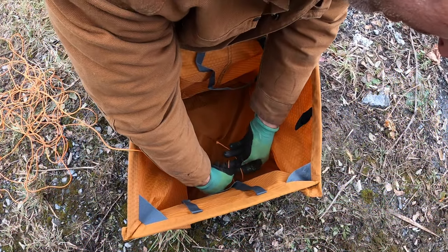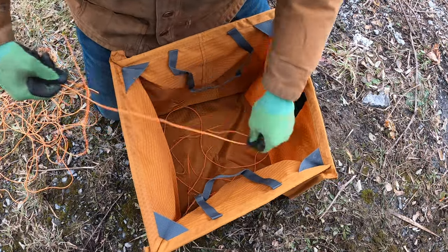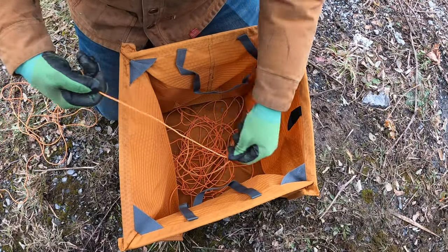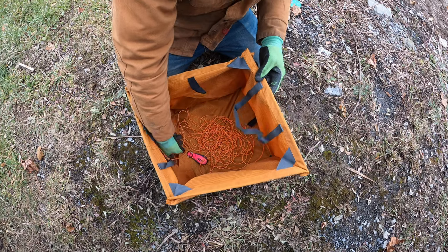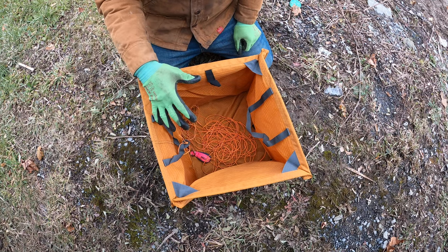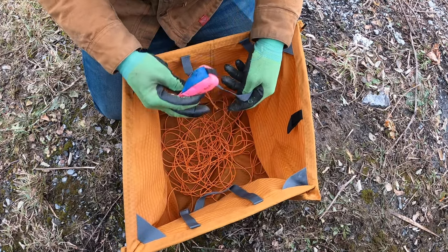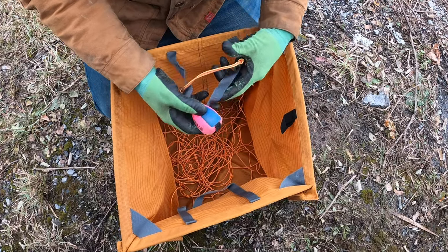Once your line is up in the tree and your rope is up, it's time to flake the line back into the bag. The trick with these throw cubes is that you need to flake it loosely, kind of in a circle, and keep it organized. I've tried using two or three lines in a cube — storing one in the bottom — but it ends up getting messy. There's a little pocket on the side, but most cubes don't have multiple pouches for multiple lines. The way I work, I always need three or four lines. You throw the first, it gets stuck; the second gets stuck; you need the third. Tie the bag around the handle or pop it off — just don't drop it in there, or you'll invite knots.